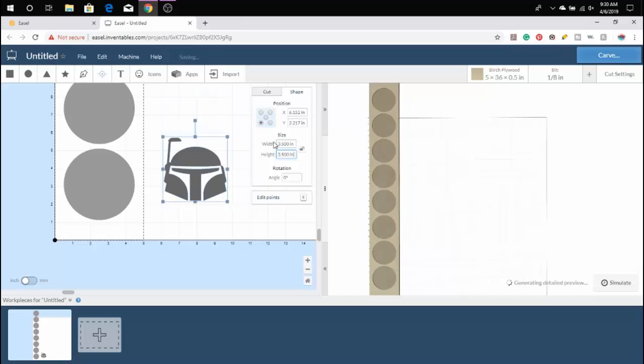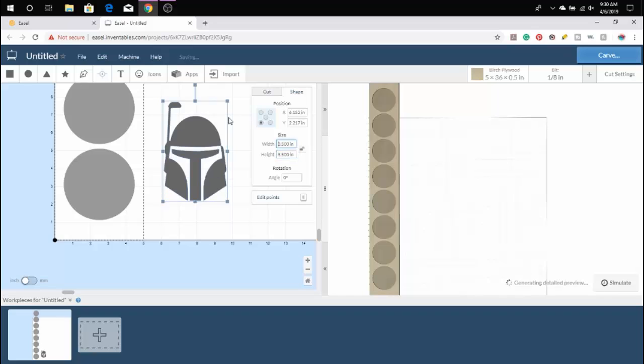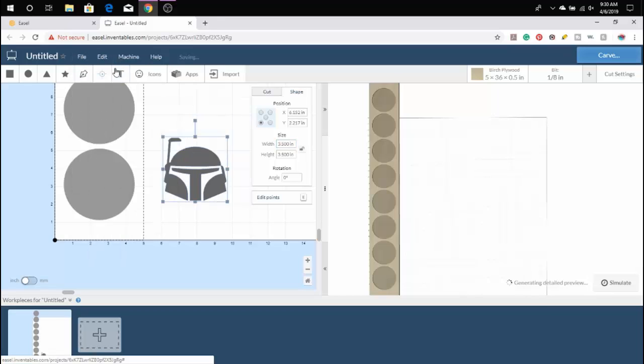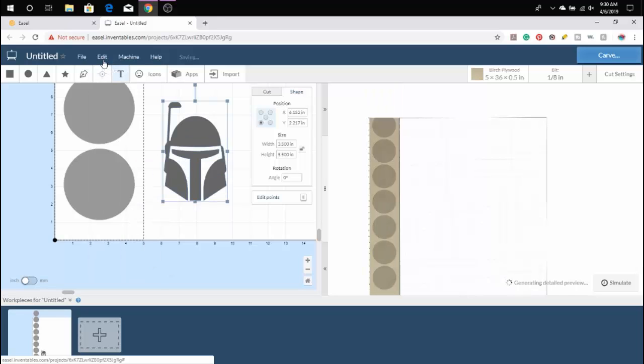I was talking about that lock button and the aspect ratio — you see how it's a little bit wanky here? We need to adjust that. What you want to do is make sure that when you are adjusting images like this and you want to keep that aspect ratio, you click that lock box. It is going to be a lifesaver when you're editing and uploading images into Easel.